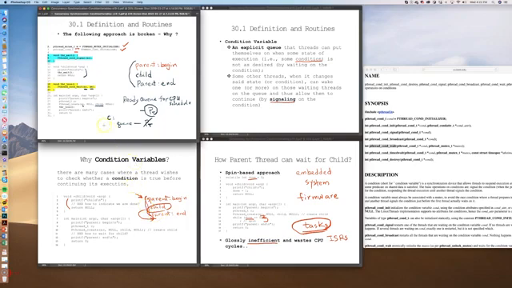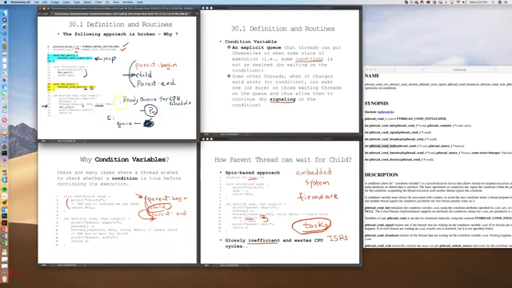Does it work? Well, in this trace or analysis, we assume that the parent thread runs first. But let's say, right before line number 29, let's assume that this time the child thread runs first. What does the child thread do? After parent begin, it prints child, and it invokes the thr exit, which is a pthread cond signal. Now, when we assume the child thread runs right after line 28, when it signals the condition variable C, this queue is empty. There's no thread waiting on this queue. This means, since there's no one in this queue, this is simply a no-op. It returns immediately, and then return null.